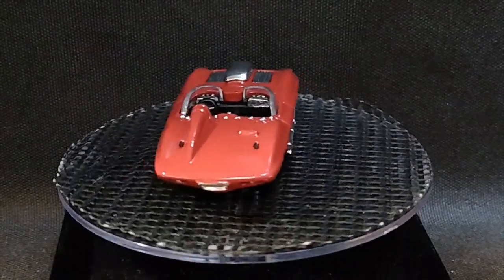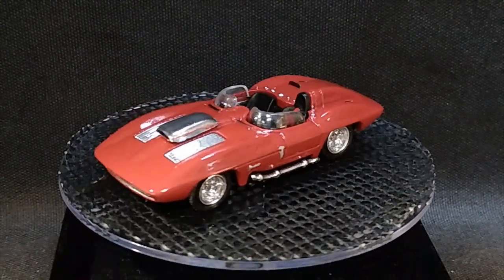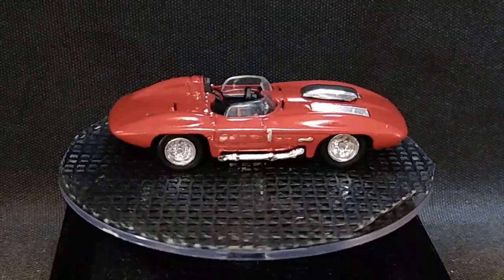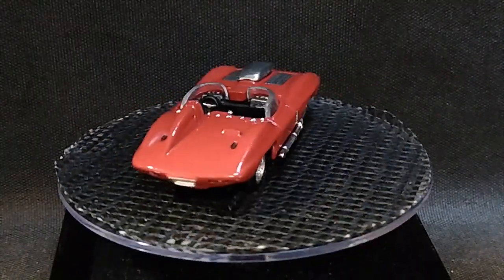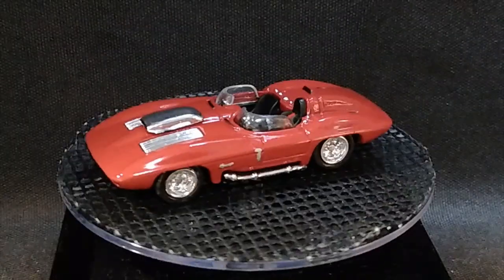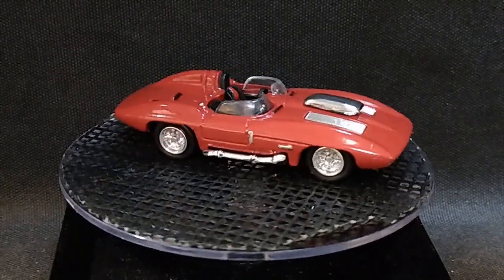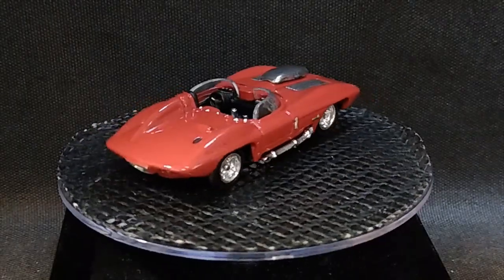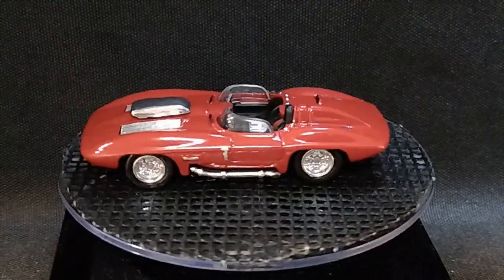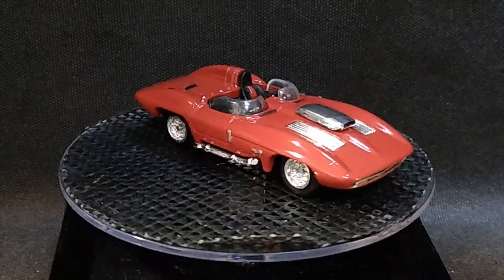Well, I would like to thank Paul at Diecast Graveyard for having this challenge and giving me the opportunity to finally build the Clambake Corvette, or the XP-87 Stingray concept, if you will. I hope you like this video, and I hope you go out and take the opportunity to check out all of the other builds. And I think you're gonna see some interesting cars. This was a lot of fun. Had to kind of reach and do a lot of fabricating to make it work the way I wanted and look the way I wanted. And I did my very best to capture what I believe the Clambake car would look like.